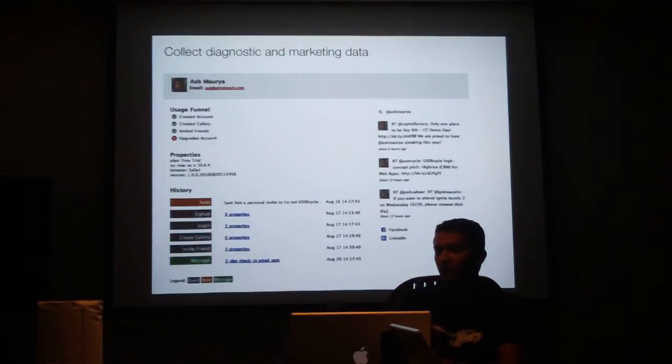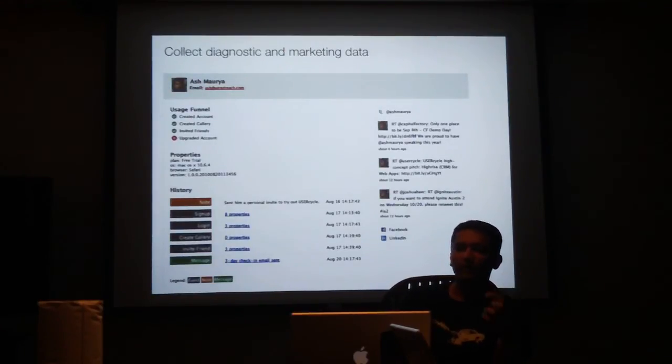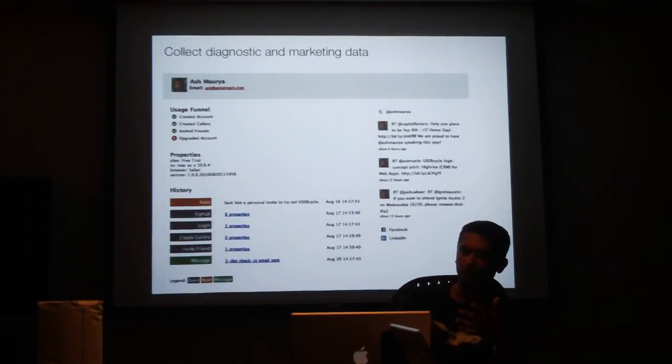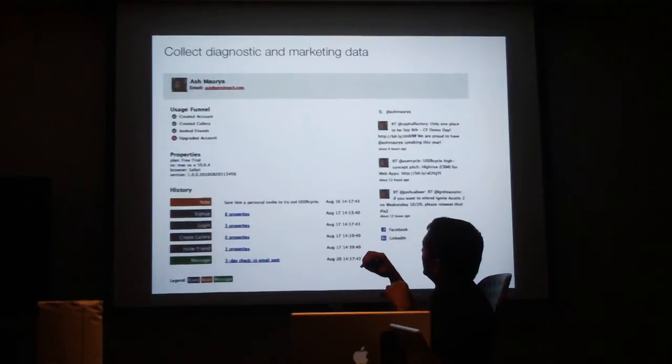So what we had to do is we started building this homegrown system where we began to collect both diagnostic and marketing level data. And this screen kind of shows you some of that. The diagnostic data helped us troubleshoot issues that we were having with the activation flow, and the marketing data helped us focus our attention. So I'll walk through this a little bit.